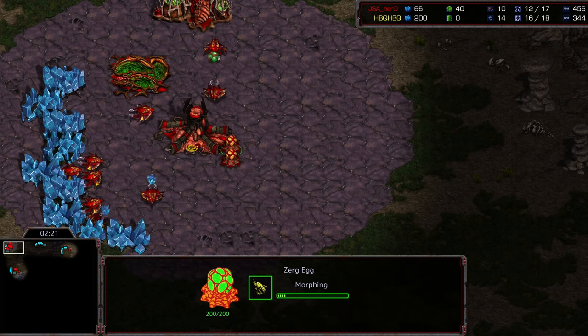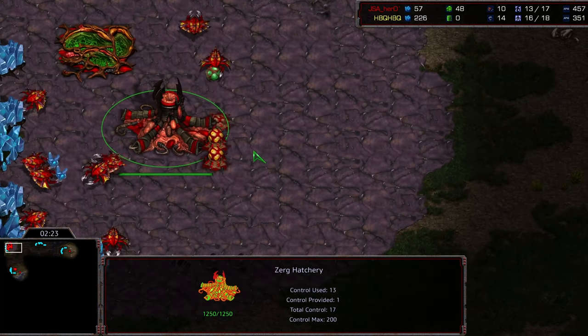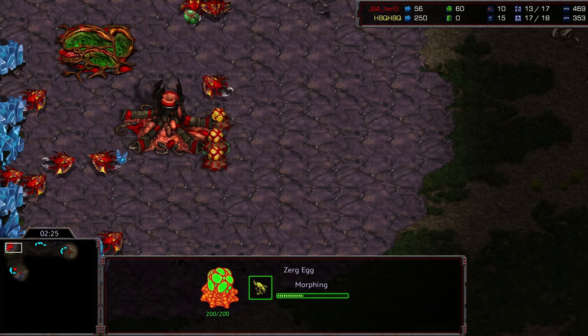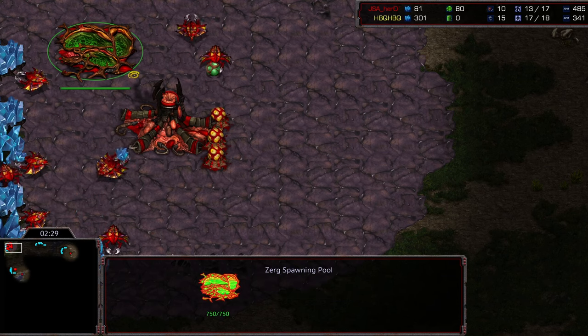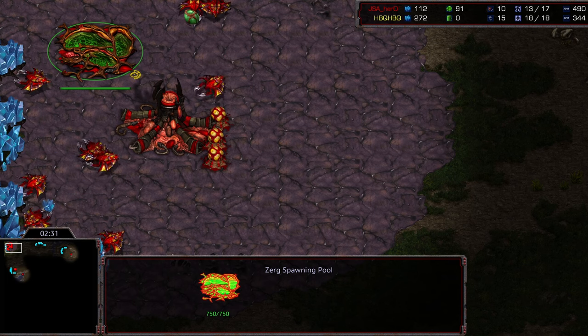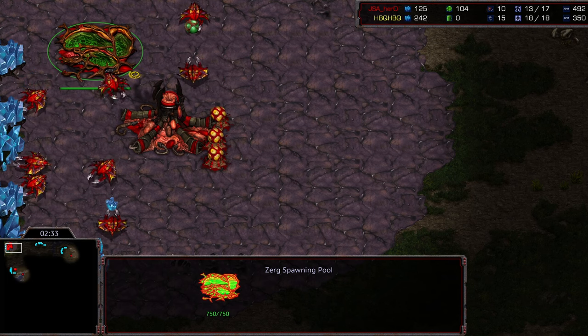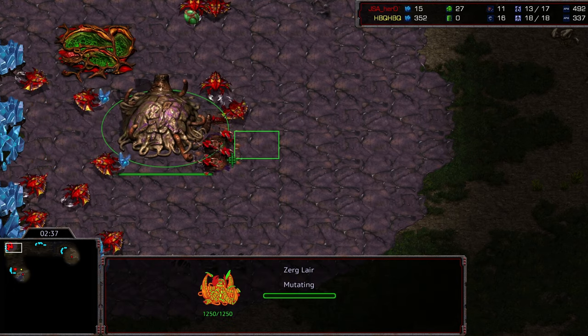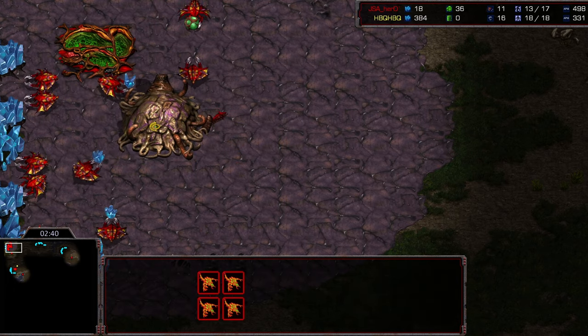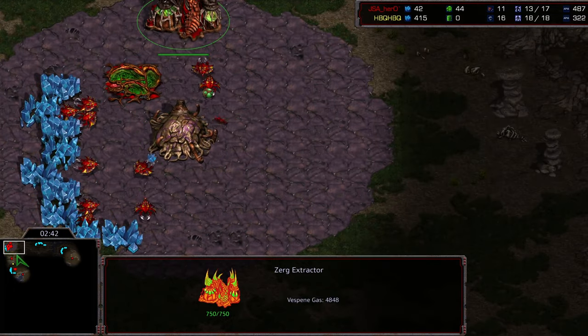4 lings are in production. Will he go to 6? I feel like he'd do. Oh, no. Okay, just 4. That's going to be the magic number here. And right on into speed. Or will it be lair? Looks like lair. So, straight on into lair here.